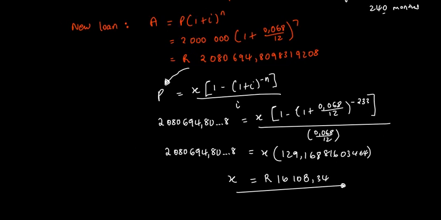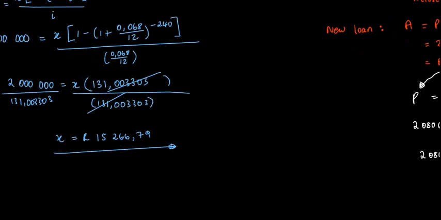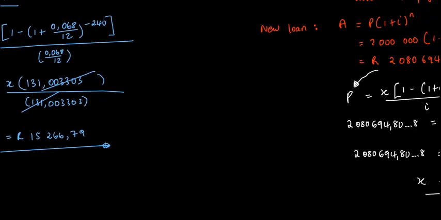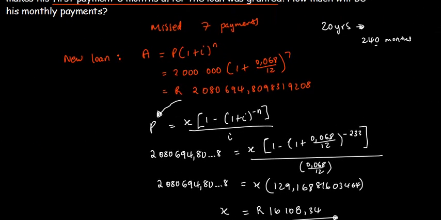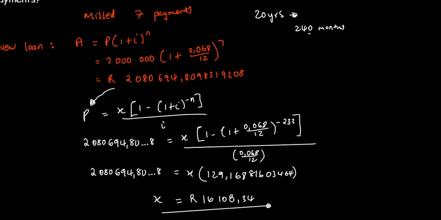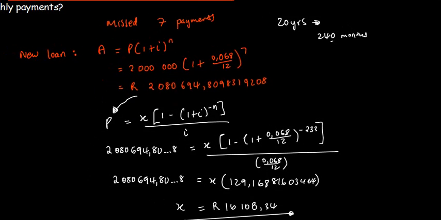So in that case, you can see that the payments have increased. Okay, the payments now have increased because he still has to settle the loan in 20 years, right? Because our timeline was like this. If you can remember, we have T0, then we have T240, isn't it? So around T8, that is where he started to make his payment. So he's going to make payments from T8 until T240, right? So that is going to be 233 payments.